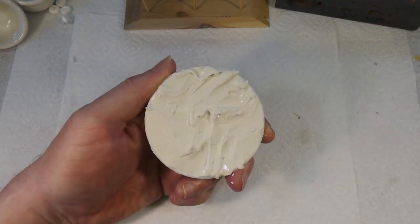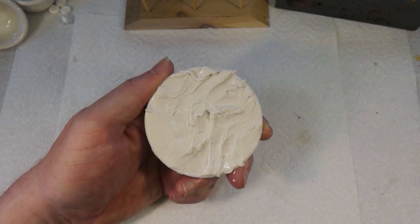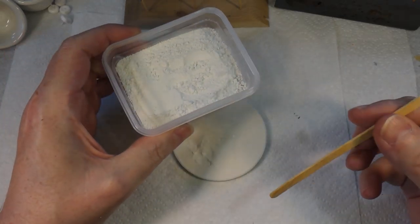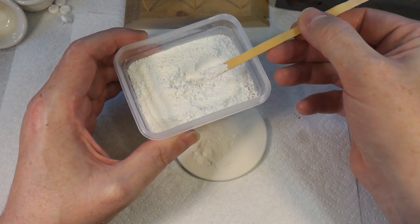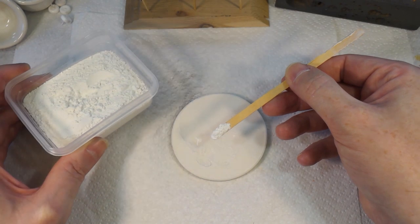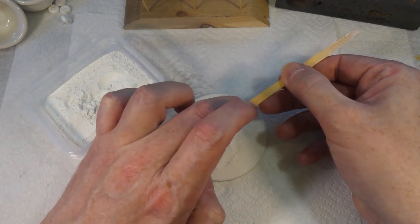Right, we'll just smooth this out a little bit and put some textures on it. So, as I mentioned earlier, this is tile grout and it's a really fine powder. So you have to be quite careful with it because it goes everywhere.